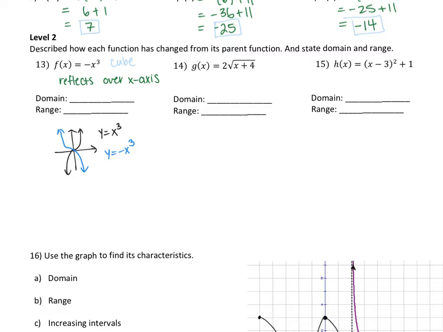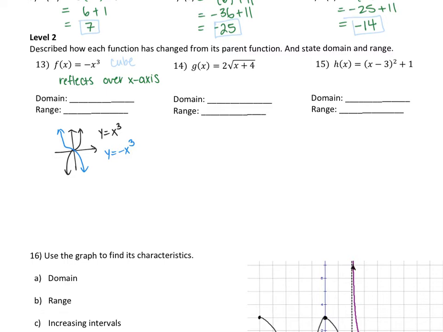Okay, so in this case, I knew that because there was a negative sign here. So if you go back to a previous journal, I think journal 3, or you go back to the quiz review, you'll see all the different types of shifts. So in this case, you have a shift that reflects over the x-axis.